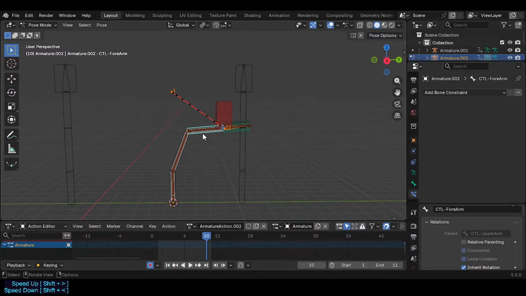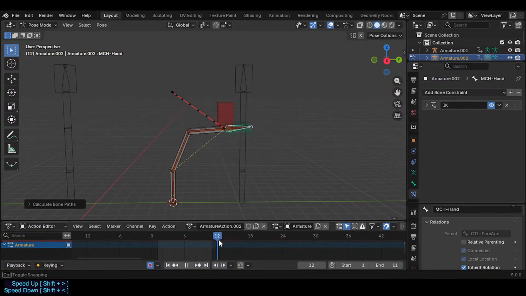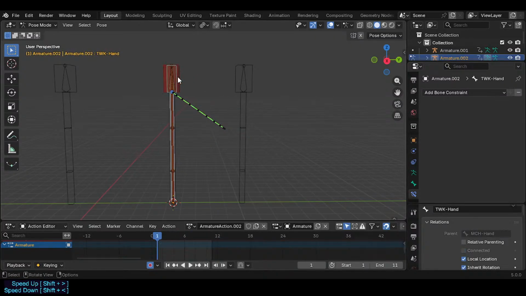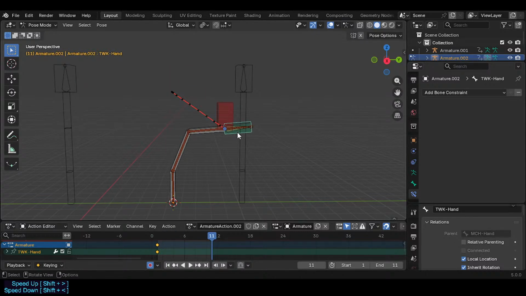Otherwise, this bone, no, actually, this bone is behaving linearly, and this is very sad. But now let's check something here. Okay, I'm gonna keyframe this because this is a bone that I can control.